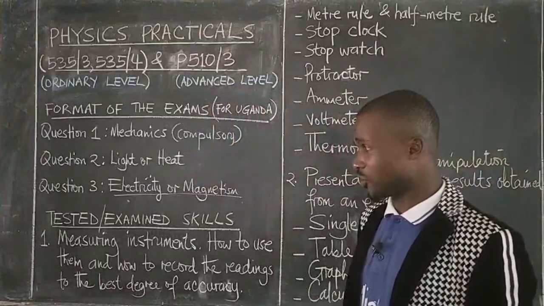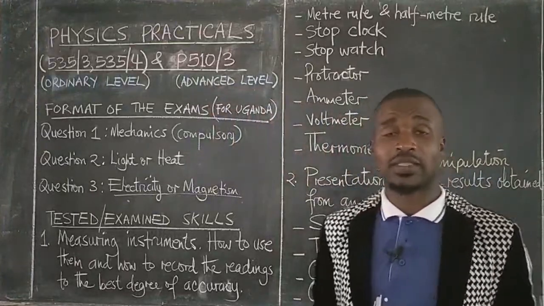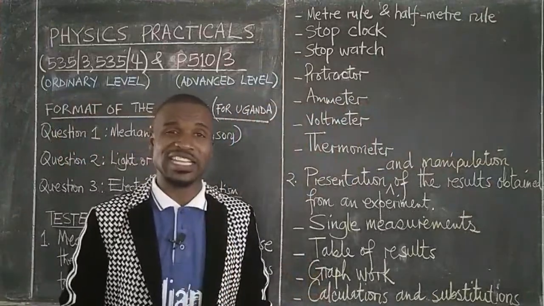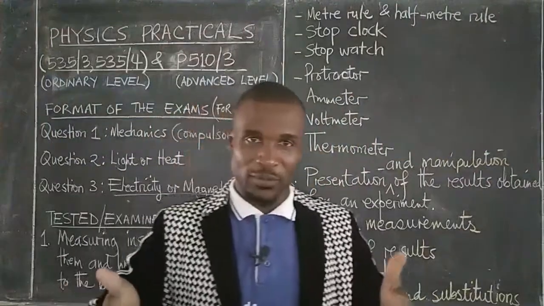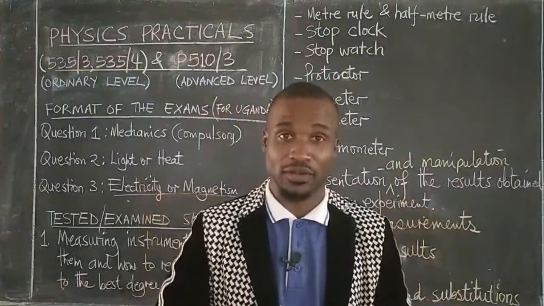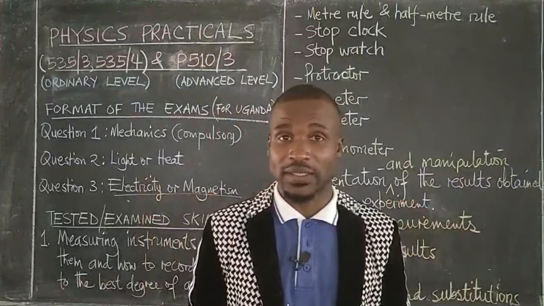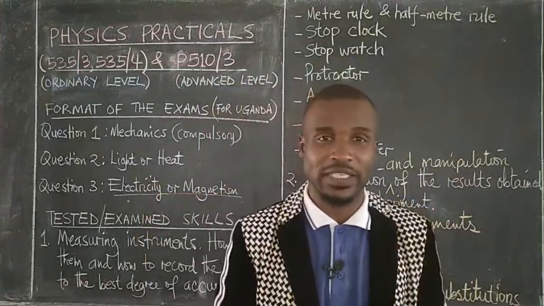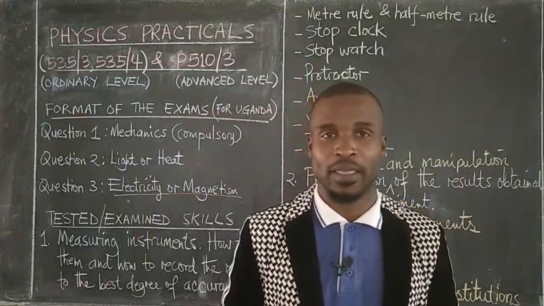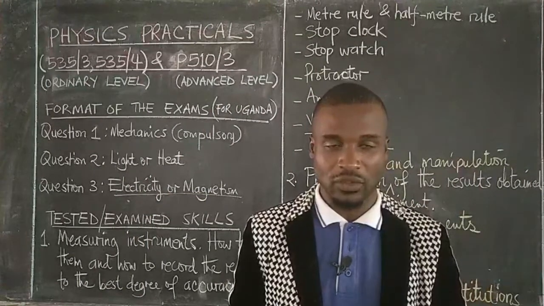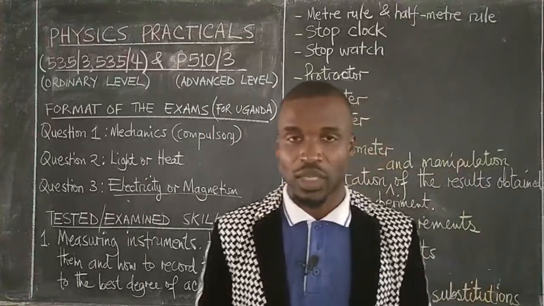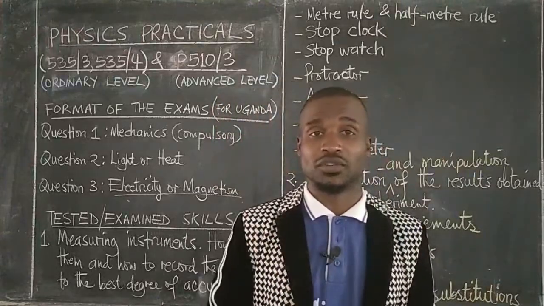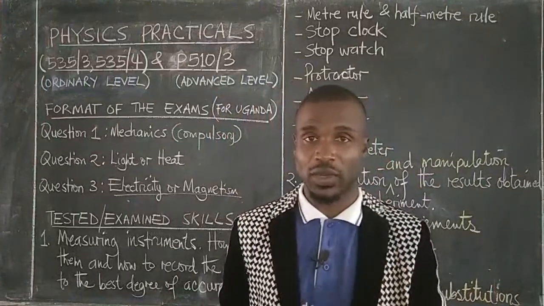Now, the areas that you should pay close attention to if you are to excel in physics practicals are basically in 2 categories. Number 1 is the real practical that you do in the laboratory. Basically you need to understand how to use measuring instruments, how you should use them. If it's connecting them, for example, in electricity, or measuring to the required degree of accuracy, that is what contributes to the great performance that you need to have.